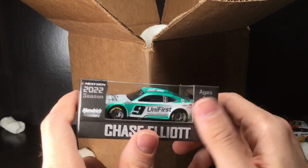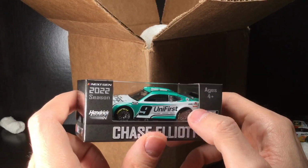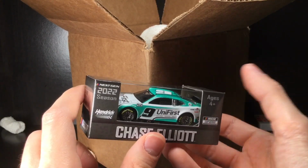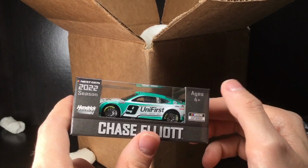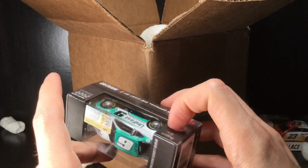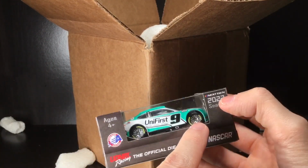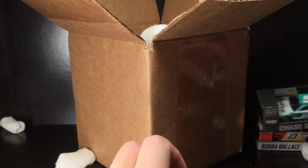But my point being, it's actually a pretty cool car. You do see the A-Shock Energy logo, which is funny because it doesn't require a base yet. The primary paint scheme, the A-Shock car, requires a base, so go figure with that. But check out these aluminum alloy-style chrome wheels. Those look fantastic, guys. I'm really digging that.